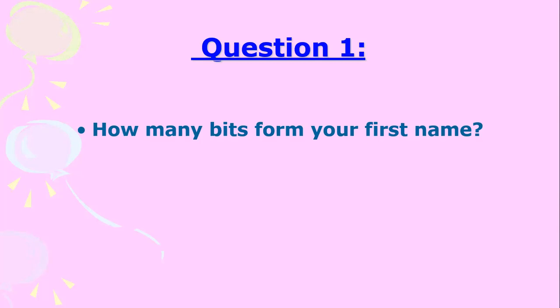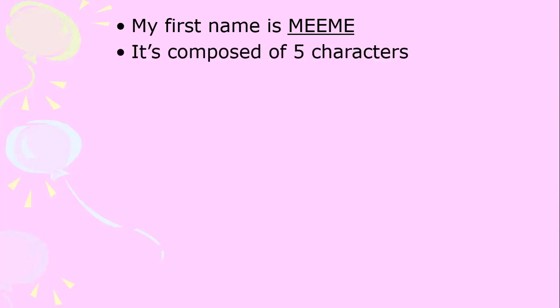Let's now see if you've been able to compute the number of bits for your first name. I'll use my example. This is how you proceed. First of all, write down your first name. My first name is Meme. Then the next step is to count the number of characters that form your first name. My first name is composed of 5 characters.